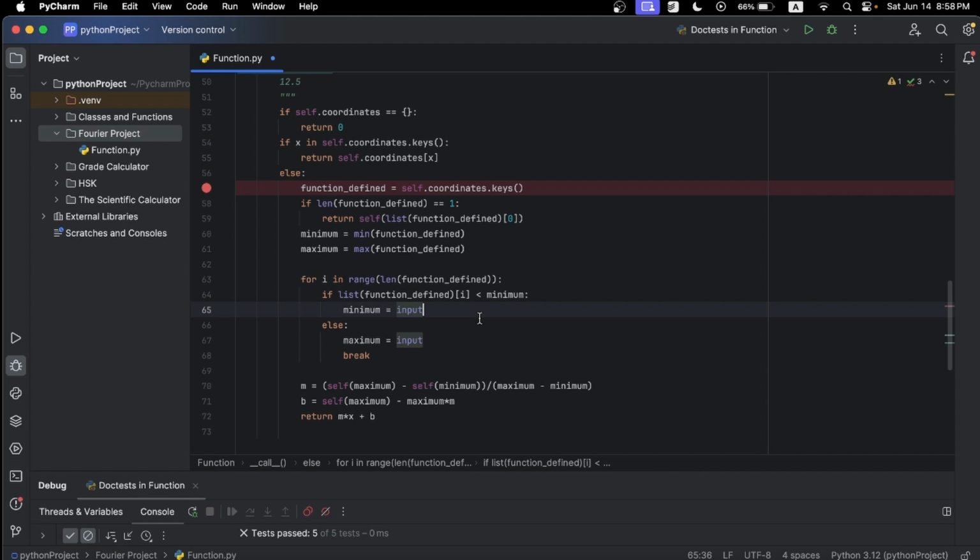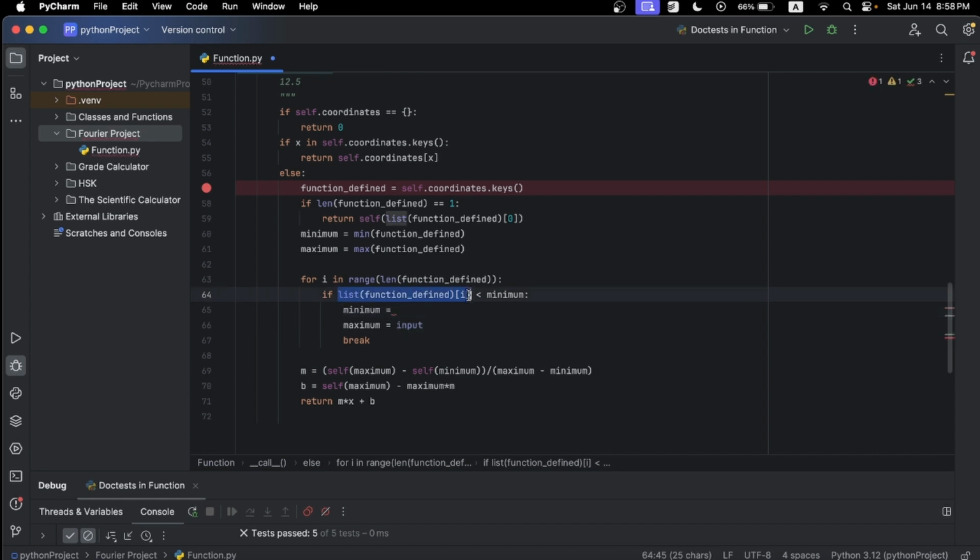Let me think. So as soon as the minimum is bigger, then what we want to do is set maximum to this and minimum to this. Break.